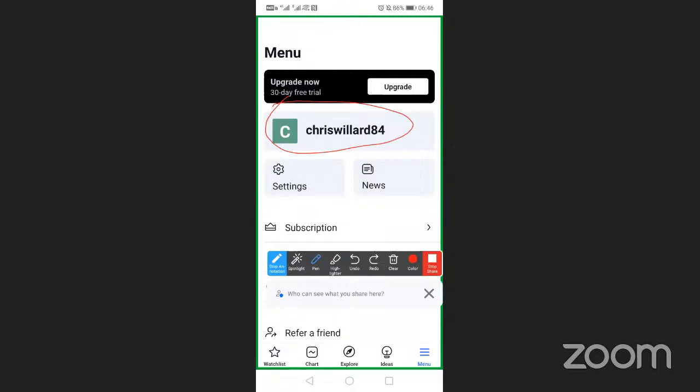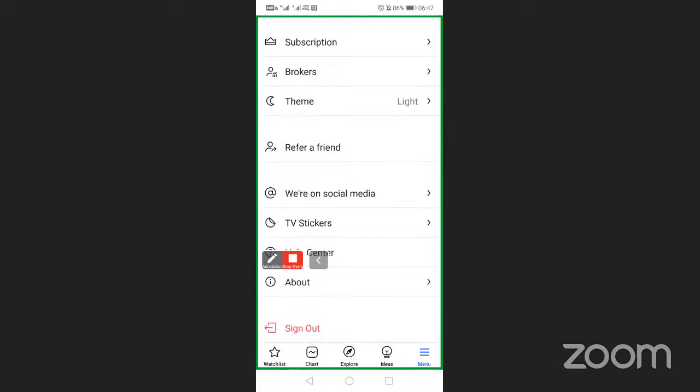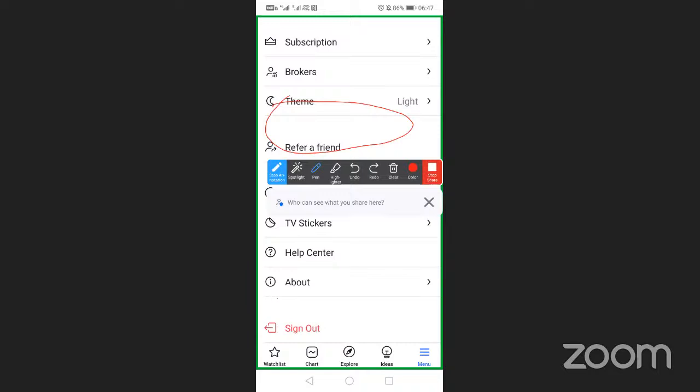Okay, so you are going to register on the app using your email address, and then you're going to create a password for it that you will use to log in if you happen to have logged out. If you have logged out, then you're going to need that password. As you can see here at the bottom, it says sign out. Okay, can you see there?